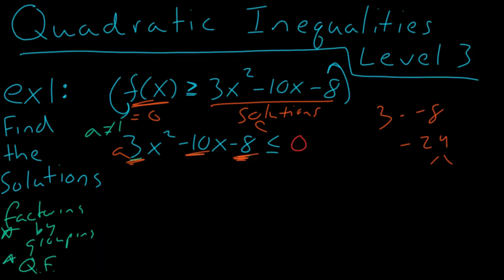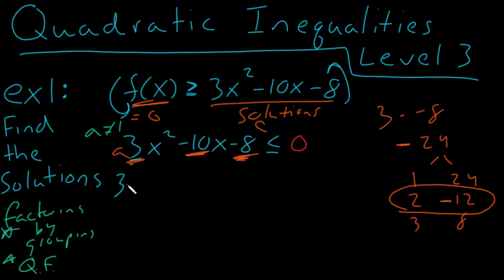Okay, so what are some of my options? Well, I know I could do some combination of 1 times 24, some combination of 2 times 12, and some combination of 3 times 8. And if that 24 is negative, I'm not adding them to get to 10, I'm subtracting them to get to negative 10. And here, I would say let's look at 2 and 12. If the 10 is negative, that means the larger number is negative. Let's just ask ourselves, is 2 minus 12 equal to negative 10? Yeah, it is. Perfect.